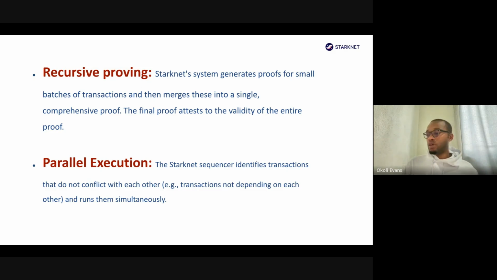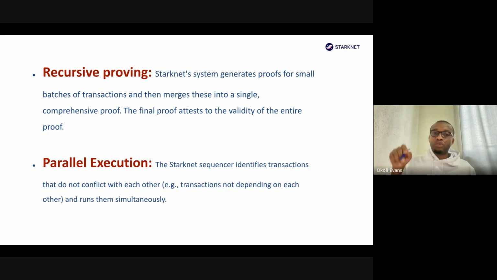We can have a system where we have a proof, recursive proving. We prove this, and instead of sending that proof, we build another proof on top of it. Like when you have a Merkle tree, I'm sure at least a number of us know what a Merkle tree is and how it works.